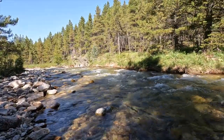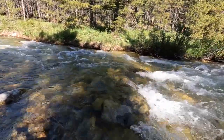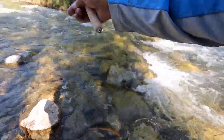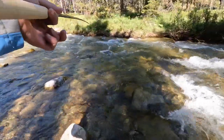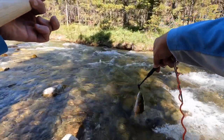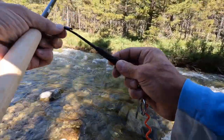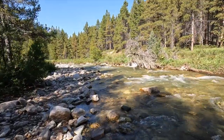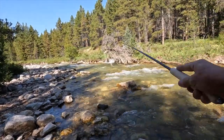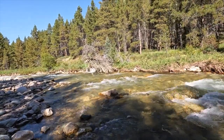There's one. The line. There you go. Oh, brookie. I haven't been catching too many of those. Pretty, look at that. Try some of these little shallow channels along the edge. Seems like I've been catching brookies in this shallow stuff more. There we go. Oh, there's a rainbow.